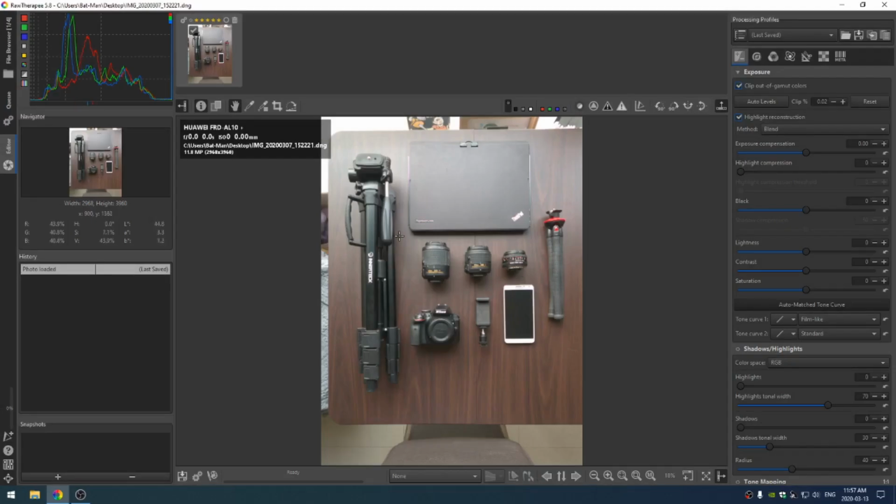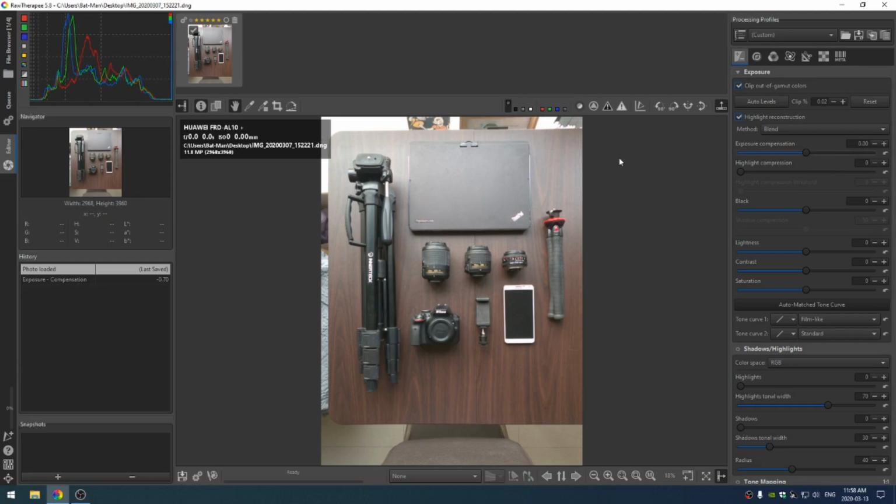And this of course is just a photo of some of the gear that I use. I don't have a lot of really expensive stuff, and I think my camera at this point is like 5 years old. But hey, everybody likes gear photos, right? We all like to talk about the gear. So let's go ahead and edit this photo real quick.